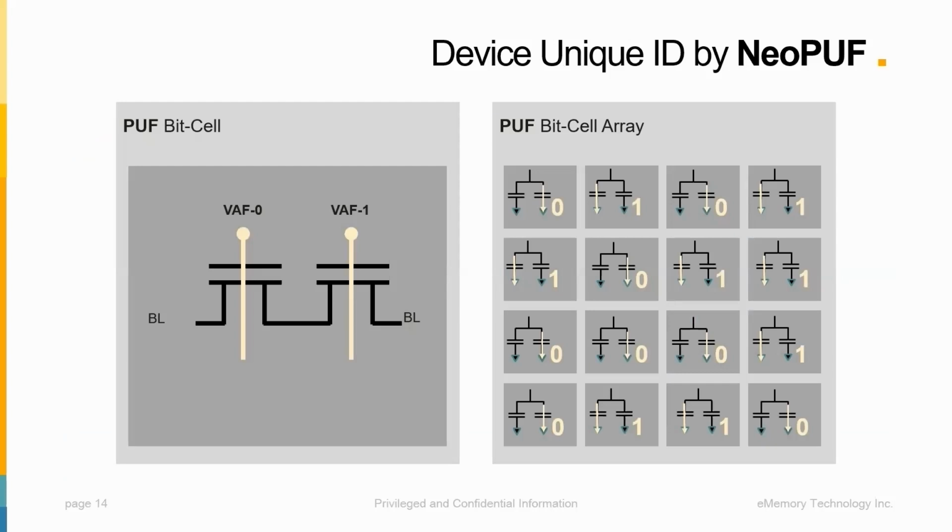Well, first we have our PUF bit cell shown in schematic format. In its initial state, the PUF cells appear almost identical to each other with minimum gate current. Then, with a uniform high voltage applied to both gates, either the cell on the left or the one on the right will form a quantum tunneling path in its oxide layer, as it has a weaker oxide property compared to the other one. We define this process as enrollment.